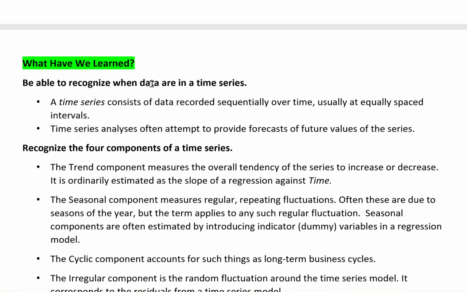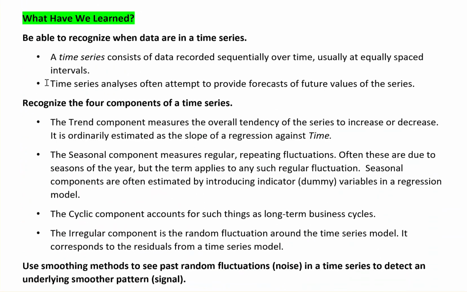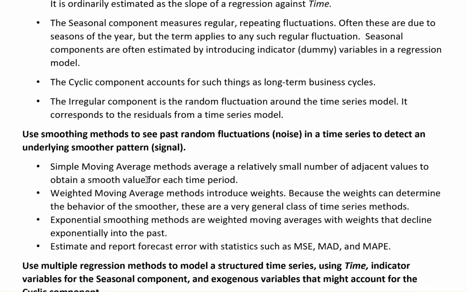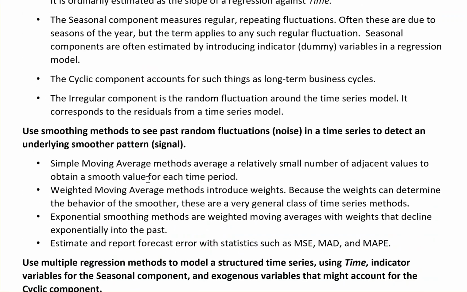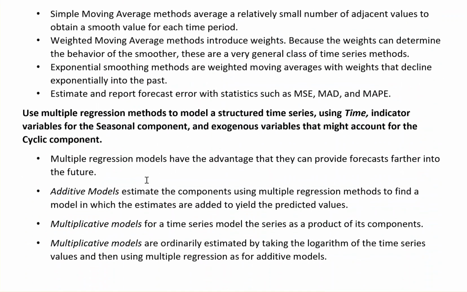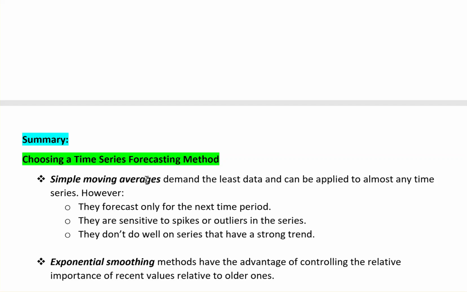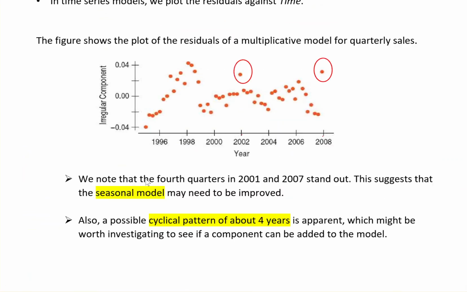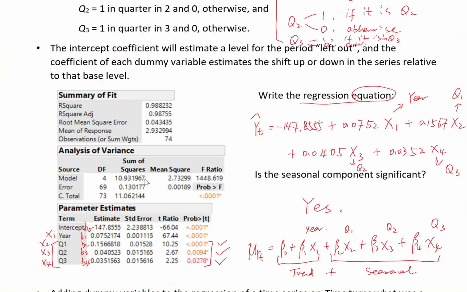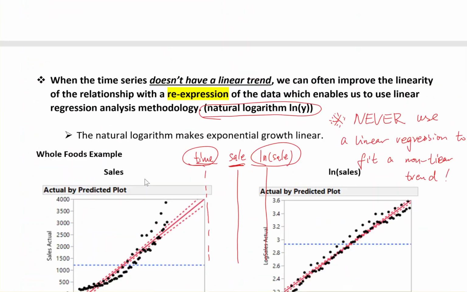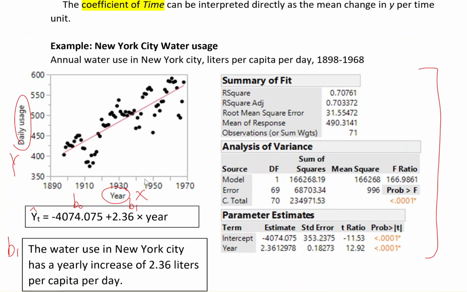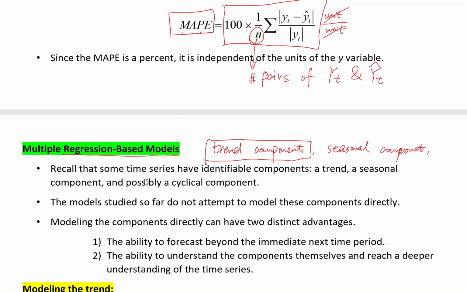And this page is about what we learned in this chapter, so it's kind of a checklist, right? Be sure to check this, and that you understand what's going on in this chapter. I think the most difficult part of this chapter will be the calculations for the smoothing methods, and the other things are just about understanding.